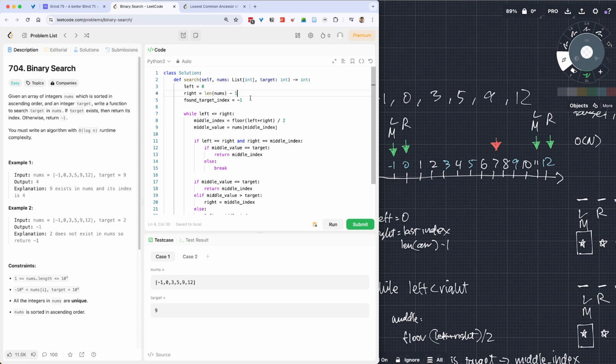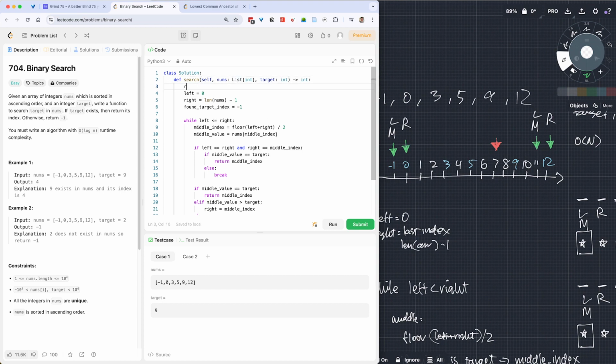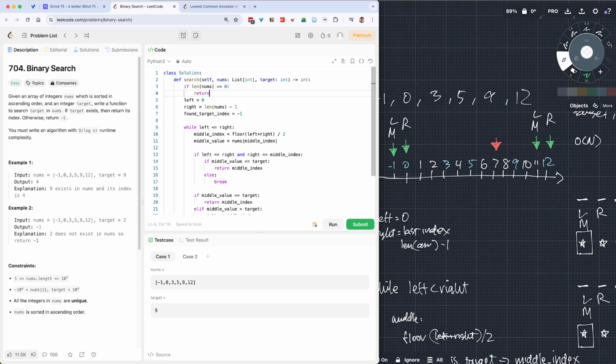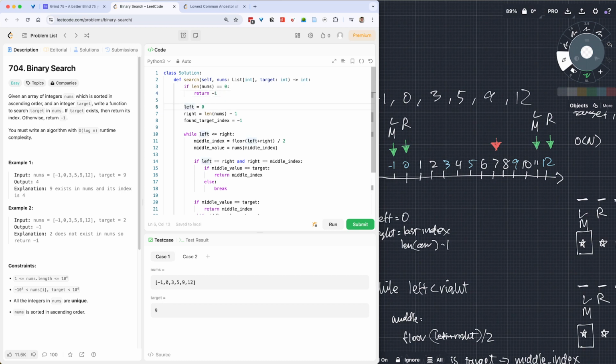Okay, so let's see, how do we do that? I guess there's a couple optimizations here. If the length of nums is 0, let's just return -1. So here we assume that nums has at least one element. If it has that one element, then the right one will be the largest, right?